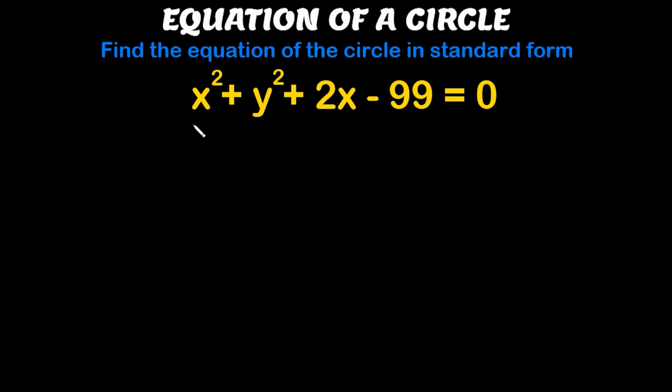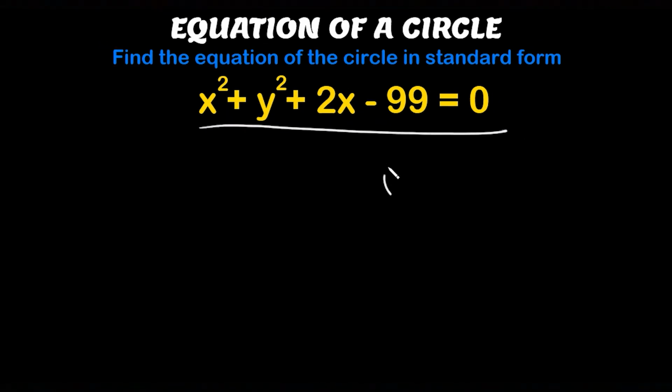So you can see that they give me this big mess of an equation here, and they want me to put it in that template that we saw at the beginning. Again, if you forgot, it was (x minus h) squared plus (y minus k) squared, all equal to my radius squared. That's the template they want us to put it in. So you may want to write that down, take a screenshot, do what you need to do, but that's something you're going to have to memorize.